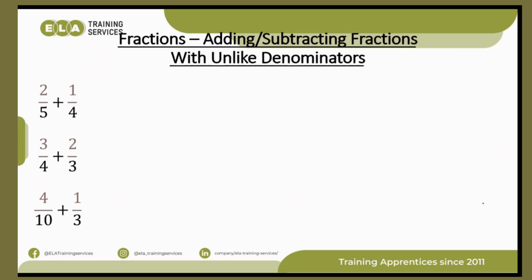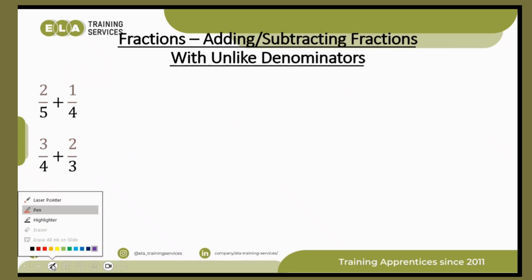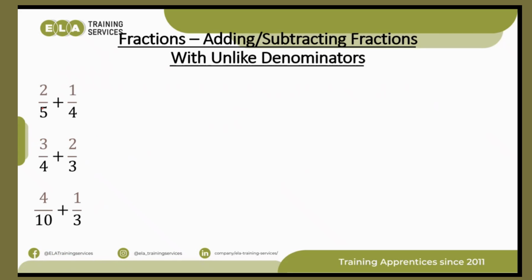And how we convert what's called an improper fraction. But what we're just going to do is have a go at one of those. So remember, when you cannot turn one to the other, we multiply our bottoms together. And we're just going to have a go at the first one. So we've got 2/5 add 1/4. So we times together. What's our new bottom? 5 times 4 is 20.